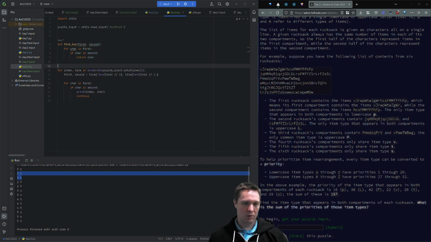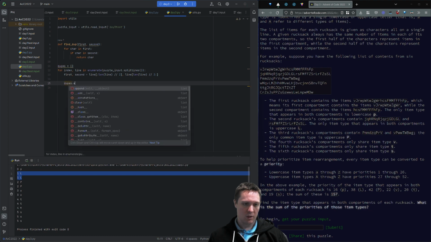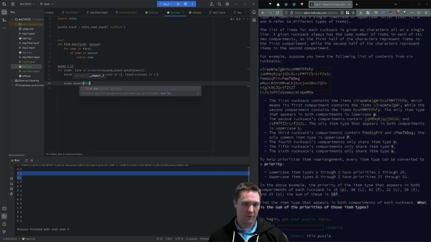Now what we're going to do is, dupes is an array. So dupes dot append find dupe of first and second here. And then now that we have dupes, we're going to sort it.